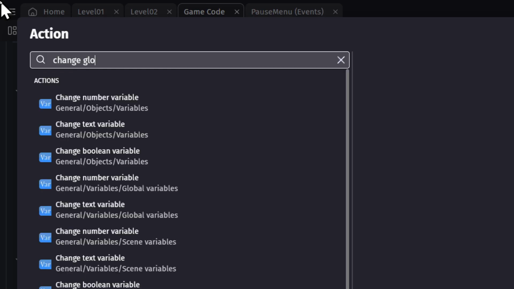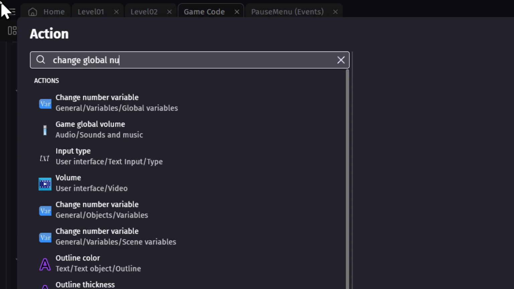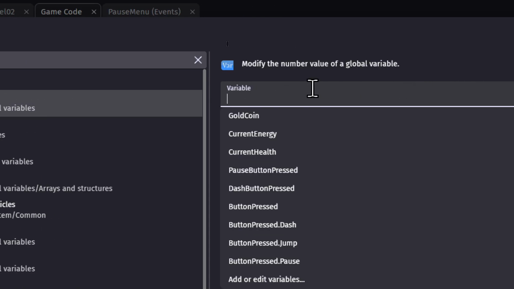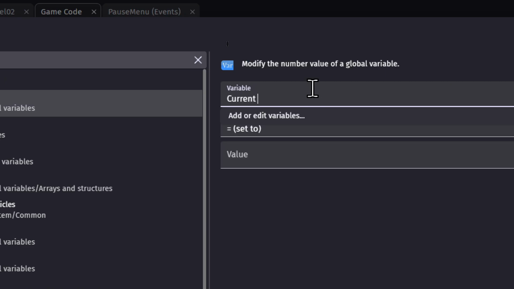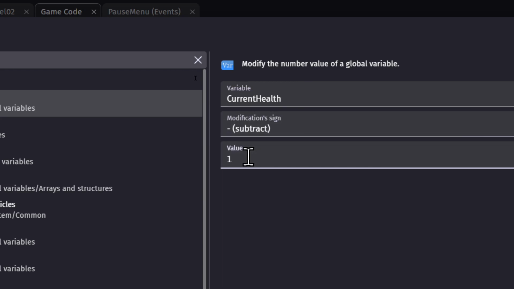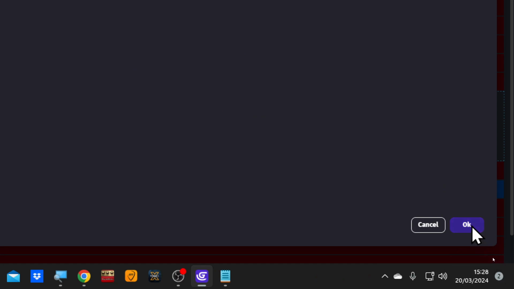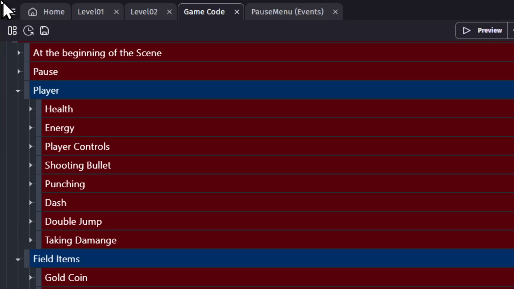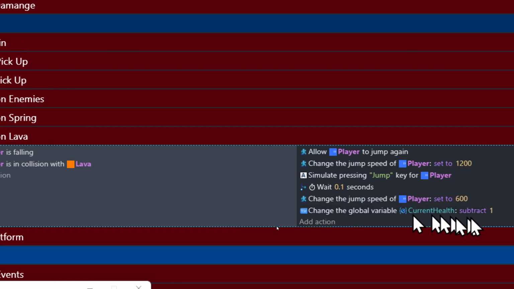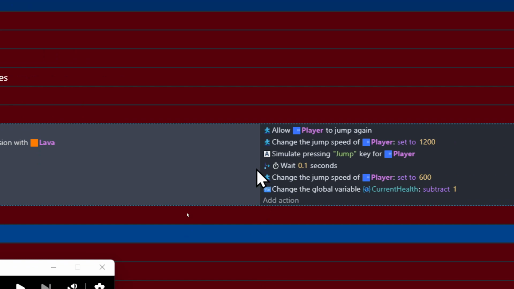Change global number, and current health. Current health, subtract 1. Okay. Oh, this is gonna be finicky.